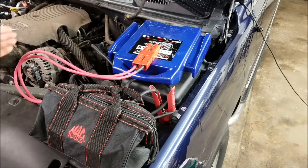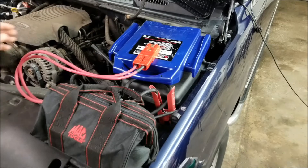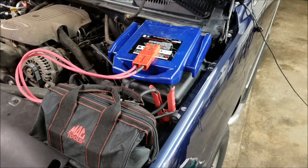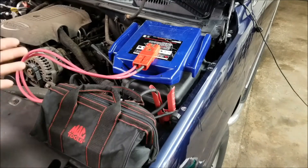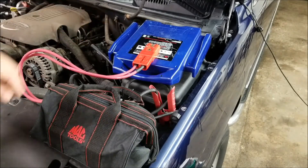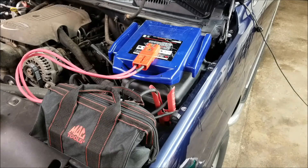It's much better than having to buy a second jump pack — the cheapest you can get them is like $99 on eBay, but sometimes they're up to $130, $150, $175 depending where you buy them. For an extra $40 plus 10 or 15 bucks for the Anderson PowerPole and cable I had laying around, I was able to double the power. It's still a 12-volt jump pack, but the batteries are wired in parallel, not series, so I've doubled the amperage at 12 volts — twice the power going to my starter.